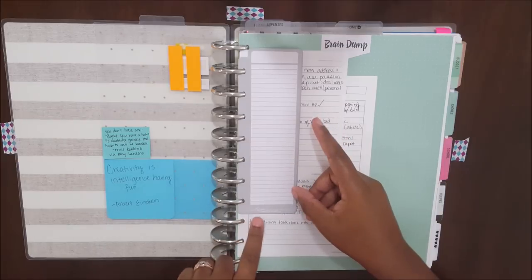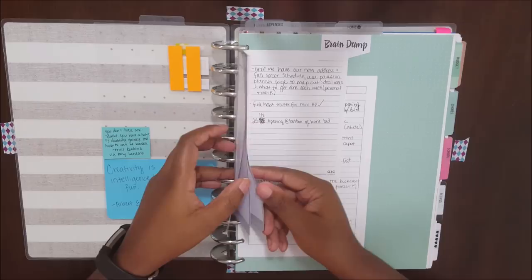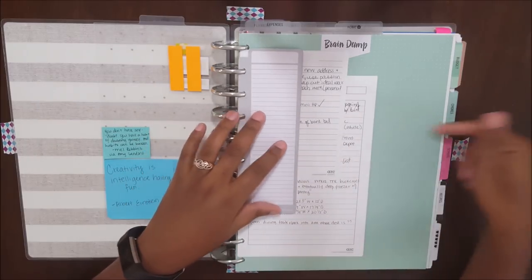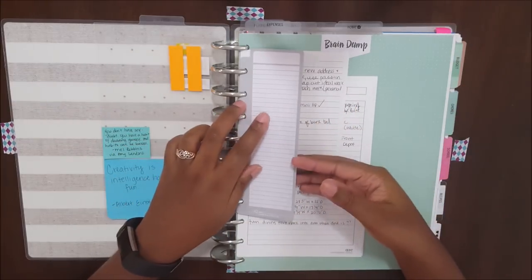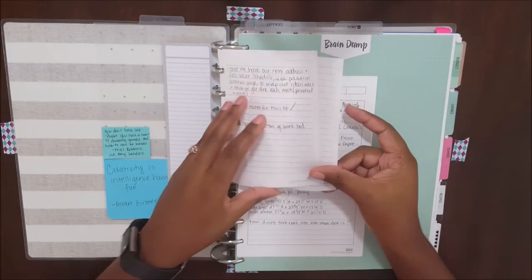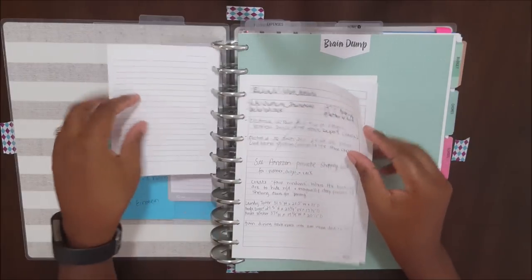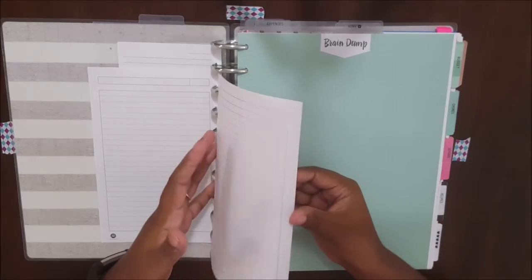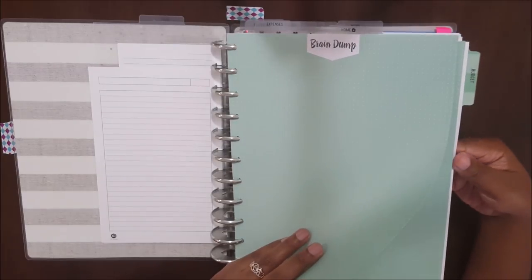In here I just keep various different types of blank paper for brain dumping. These are from the IQ360 brand — I have two ginormous pads of these, so I've felt no need to buy the Recollections ones. You'll see when I get to my weekly pages, I use these and then toss them when I'm done. These were from a pocket-sized ARC notebook. I just brain dump in here. These are also from the Junior ARC-sized planner. And then I have the Mambi Brain Dump sheets that came in the notes pack.